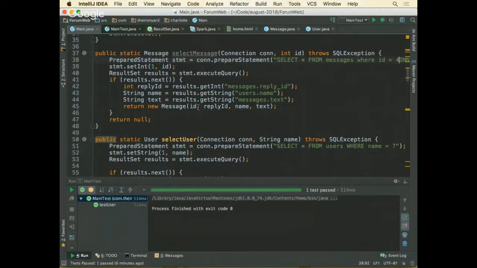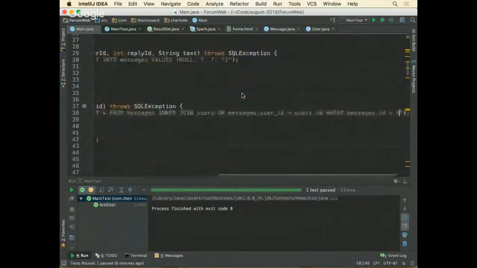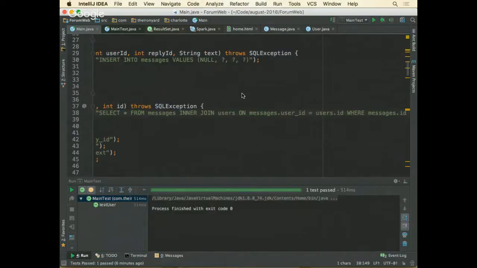So the message object has an ID, a reply ID, name, and text. This name comes from the users table. So we need to inner join all the user data as well as the message data. Okay?